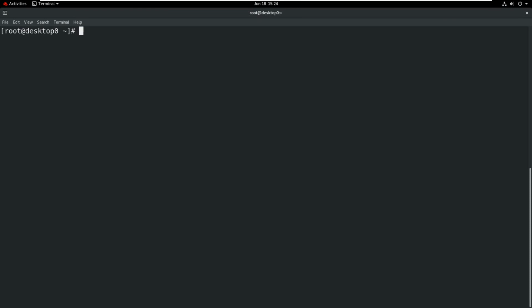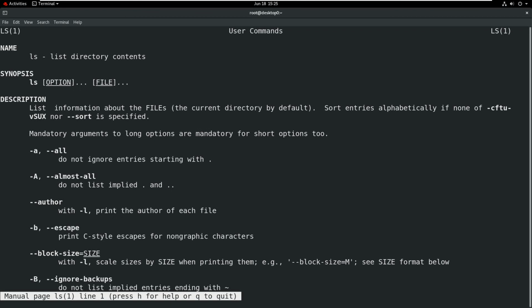So friends, let's get started with the man pages. What are the man pages? Man stands for manual. It provides the documentation help for a command or a program. For example, if I want to access the help for a particular command, then I can use man space the particular command. For example, I just want the help for the ls command, so I can use man space ls. Man is a command, it will open the manual page for a particular command. ls is the command for which I want the help right now. Let me execute this command.